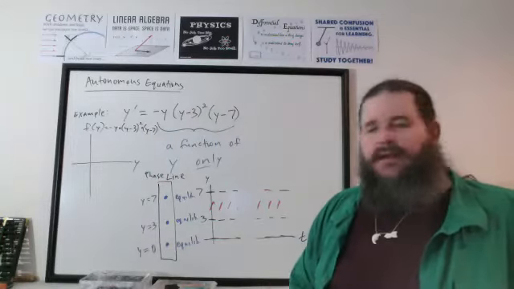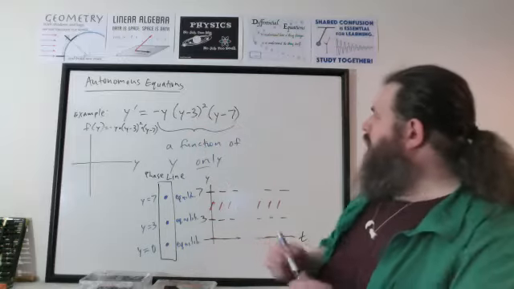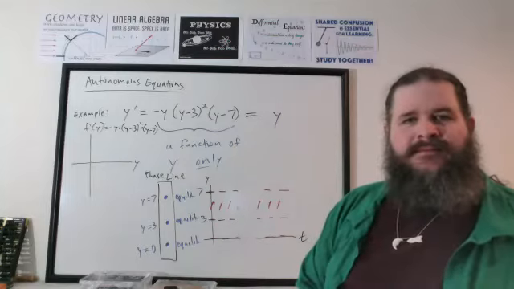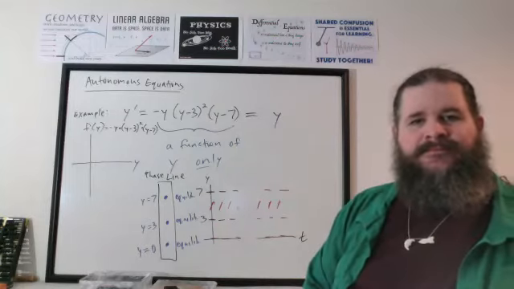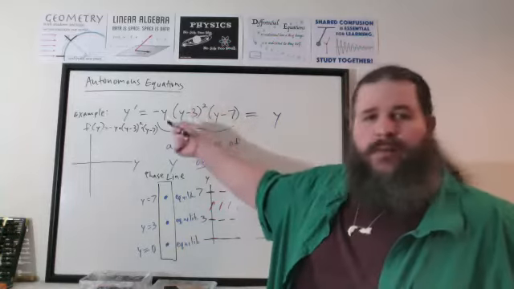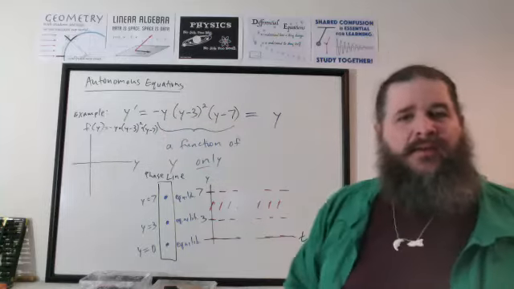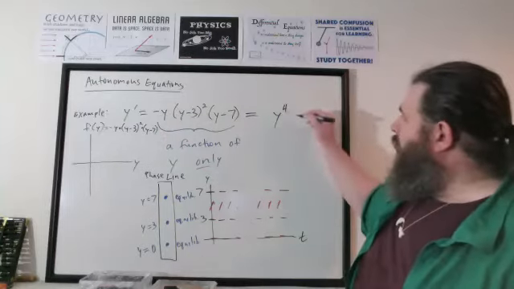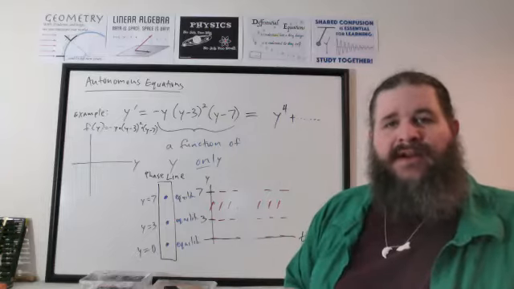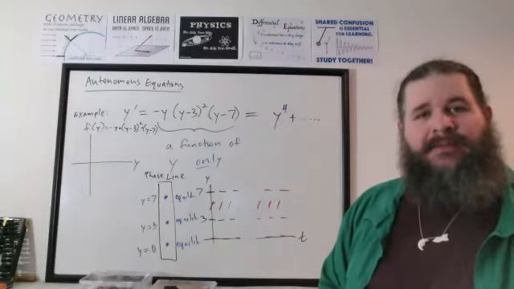And to draw the graph of that, first of all, if we multiply this out, we're going to get a polynomial. And that polynomial has what degree? What's the highest power going to be? Yeah, if we multiply this out, this y minus 3 squared is going to give us a y squared and some other stuff. Times y makes it y cubed, times this y is going to make it y to the 4th. So we're going to have a y to the 4th and a bunch of other stuff, presumably a y cubed term, a y squared term, a y term, and a constant term. But the y to the 4th really determines the main idea of the shape of the graph.